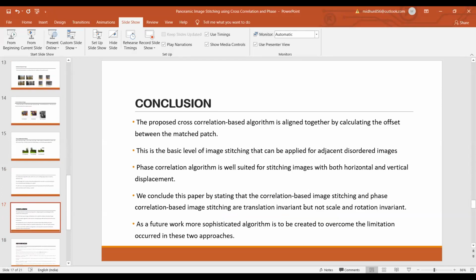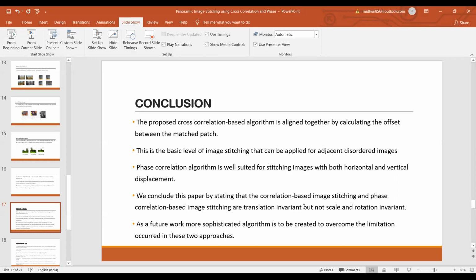Conclusion: the proposed cross correlation based stitching algorithm aligns images together by calculating the offset between the matched patches. This is the basic level of image stitching that can be applied for adjacent displaced images. Phase correlation algorithm is well suited for stitching images with both horizontal and vertical displacement.